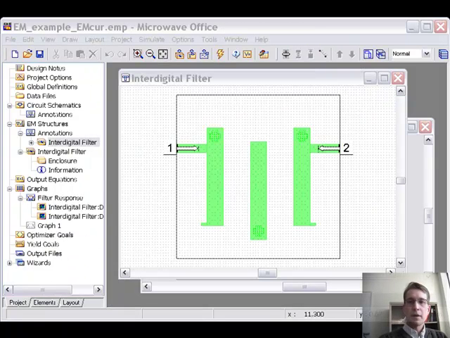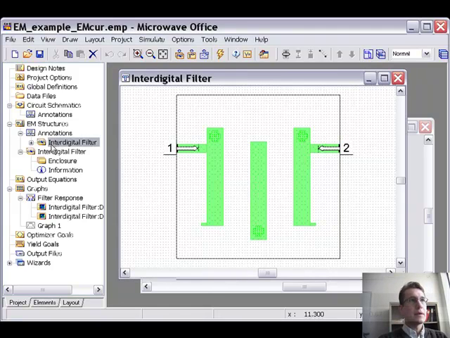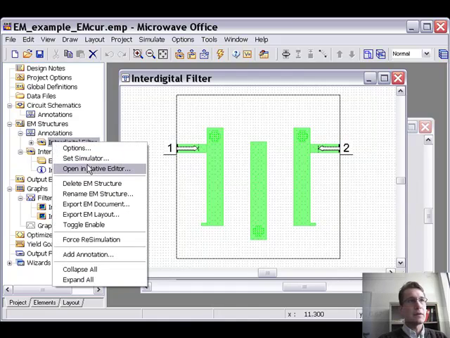Now let's return back to our interdigital project example one more time. Suppose I would like to be able to modify this filter layout. I can actually do this in the Sonnet project editor if that's an environment where I'm more comfortable working. Let me show you how that works. Selecting our EM project over here on the AWR folder tree, if I right-click on that element, there's an option called Open in Native Editor, and Open in Native Editor will let me send this project out to the Sonnet project editor and open it up in the Sonnet project environment. Let's try that right now.